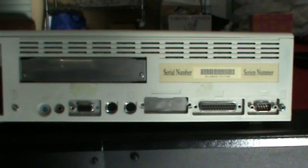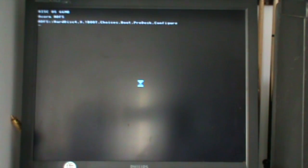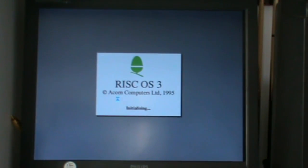Alright, I shall get this system plugged in and then we'll have a play with it. Here we go with the Acorn A7000 going through its initial boot phase. And it takes a little longer to bring up its first little screen there because it's got the 66 meg RAM in there. I mean, normally the maximum they'd come with would be 4. It is upgradable to 132, but finding a module for that would be very hard, and you'd be hard pressed to use it on this sort of machine. So it just takes a minute for the desktop to come up.